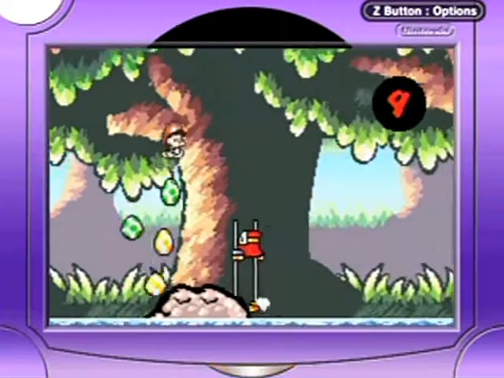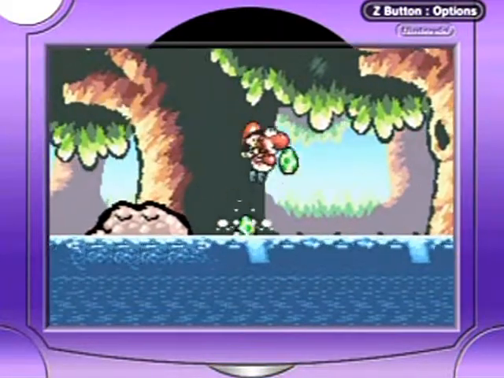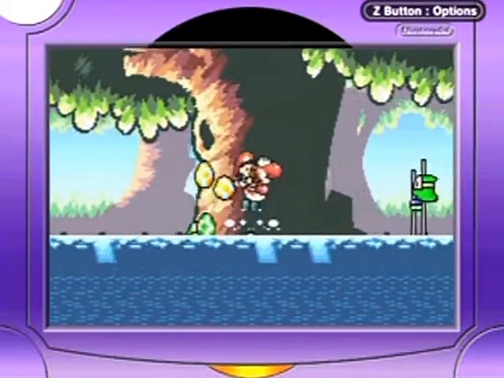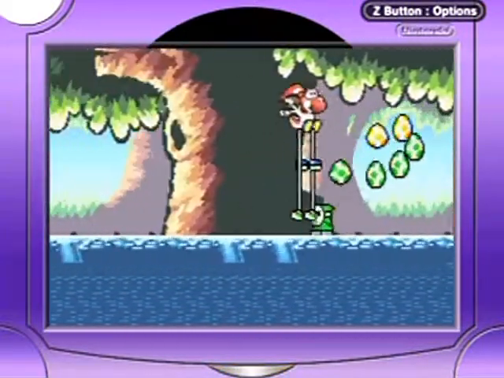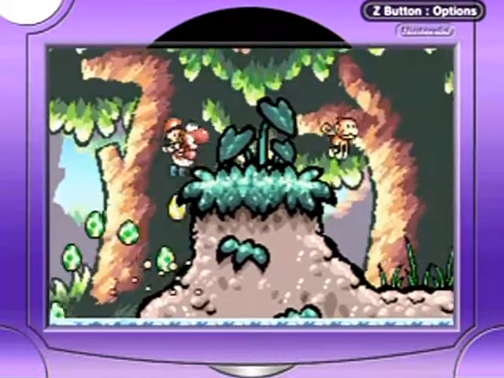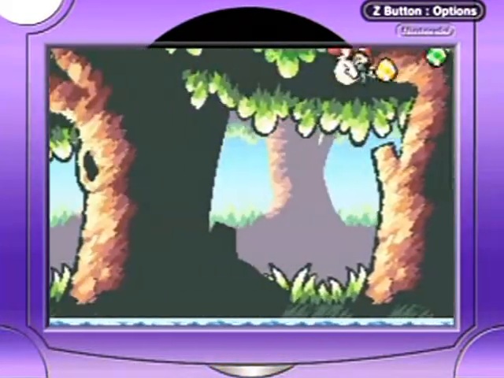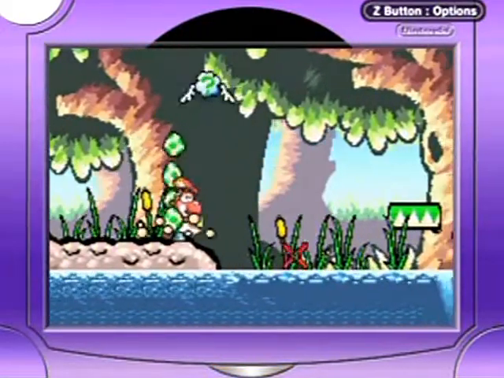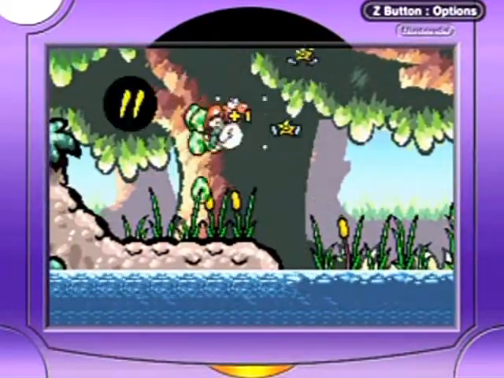Happy little shy guys using their stilts to get through the water without getting wet. That is a pretty clever use of their limb enhancers. I'm just eating everything as I go just because. There wasn't anything up above there, was there? I'm gonna assume not, because it didn't look like there were any indicators or anything like that.